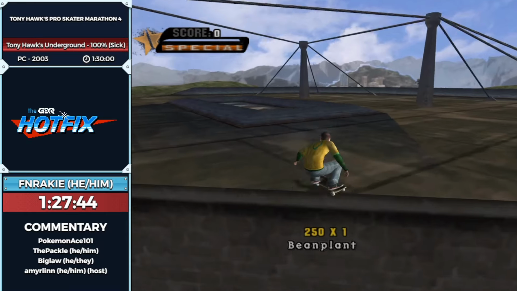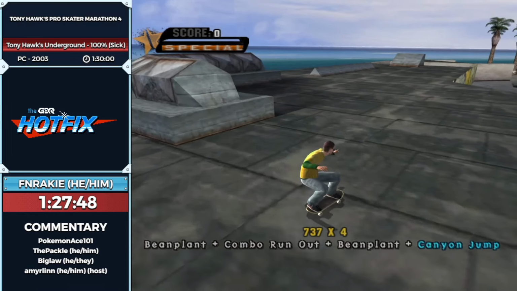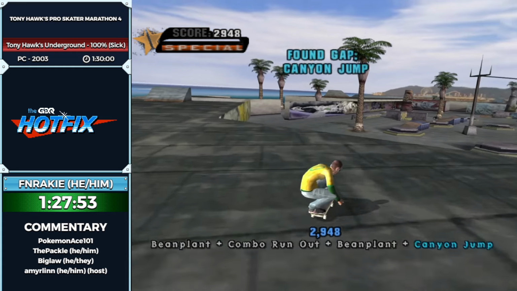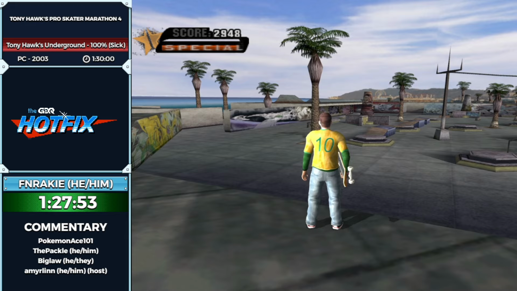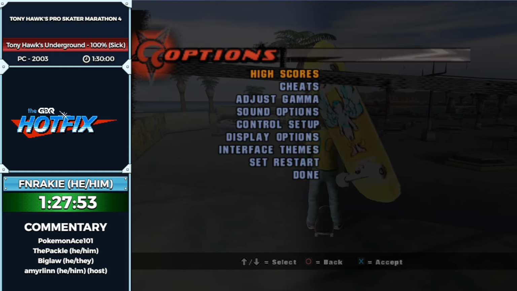I didn't do a boneless. Oh, it's a bean plant. Get your facts right. There we go. Hey, boss plan. Okay, it's all gaps. Okay, time. Hit. There we go, Bob's plan. Good job, Franklin. Let's go. That was sub 130, so you beat your estimate.